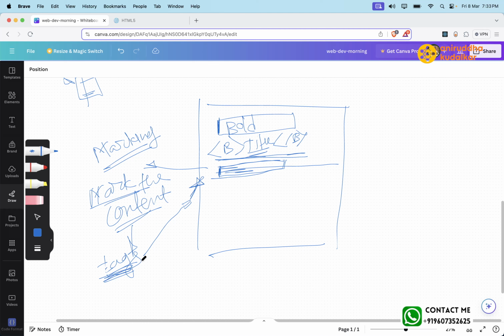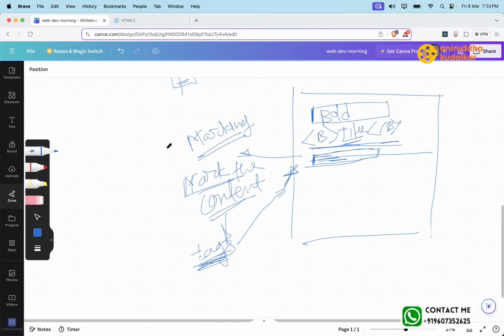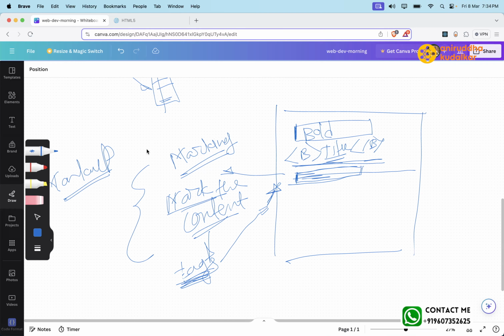So you need to know something called tags. If you know the tags, you can do anything on the page. So this is nothing but markup. You have some things that allow you to do marking on the page. That is nothing but markup.